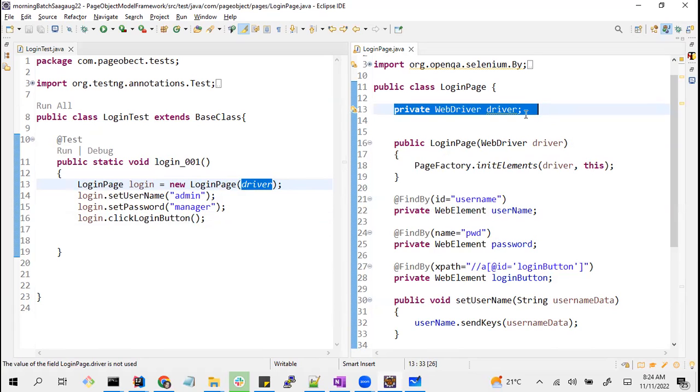So it is like this.driver is equal to driver, and then using that driver, all the elements will be initialized. Just to show it to you, it is like driver.findElement(By.id("username")). That username we are saving over here.